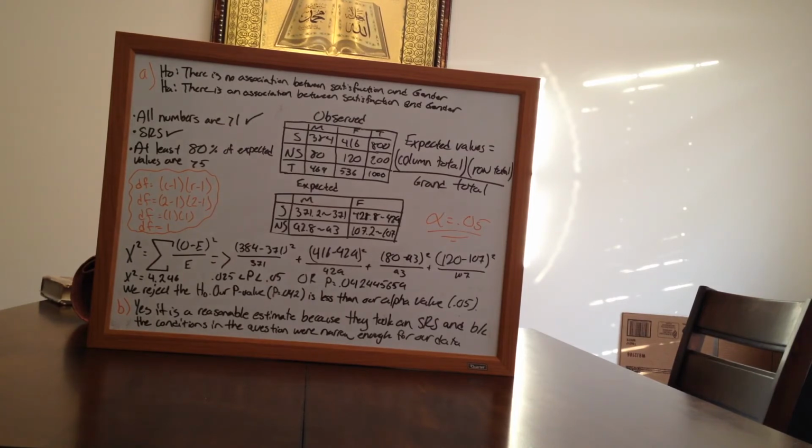So it's asking us, is this a good estimate? Yes or no? So in this case, yes it is. It's a good, reasonable estimate because it is an SRS, as it states in the question. And also our conditions are narrow enough to fit with our data. If it said, for example, for all the county residents throughout the world, then this might not have worked because maybe one county is just not good enough for the entire county hospitals throughout the world. But since it asks for this county, we can conclude by saying that the probability 0.8 is a good estimate.